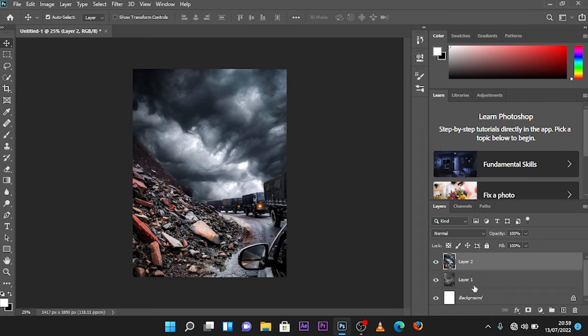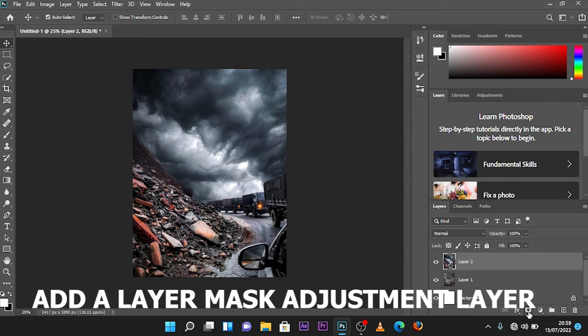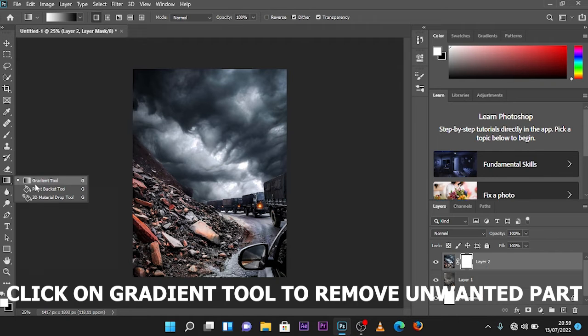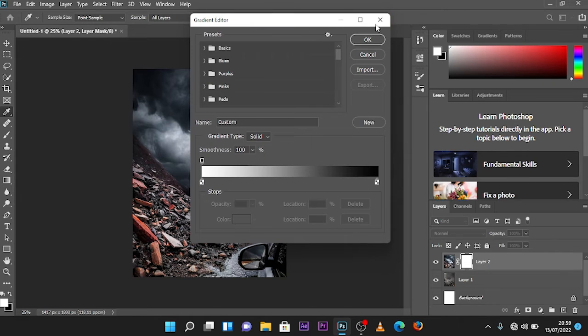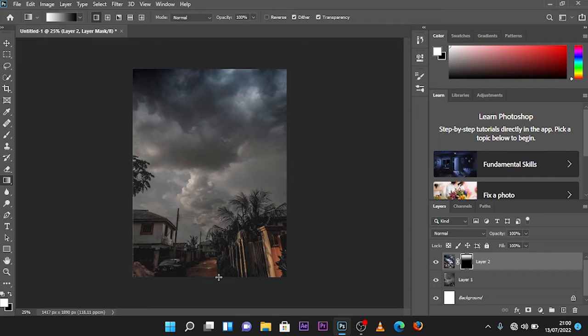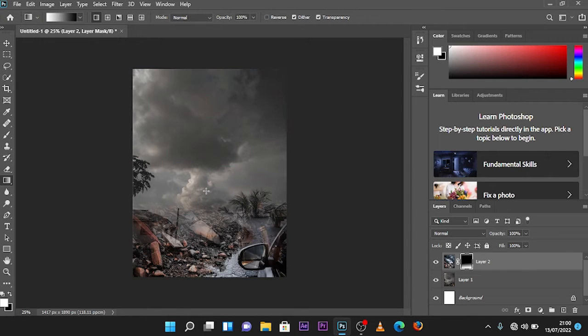Okay, so what I'm going to do right now is add a mask layer. As you can see right here, I'm going to add a mask layer. Then I'm going to come to these two right here. I want to use the gradient tool. What the gradient tool helps to do is blend the first picture with the second picture. Okay, I'm going to just come from the beginning here. I'm going to drag down. As you can see, it's blending already. Okay, it's blended the picture already.